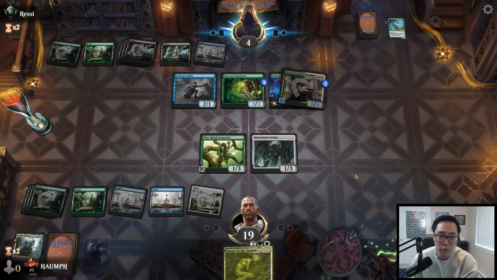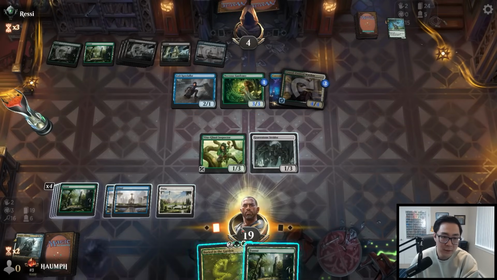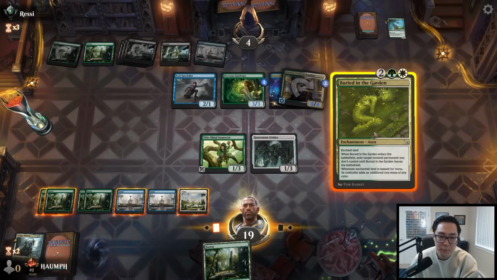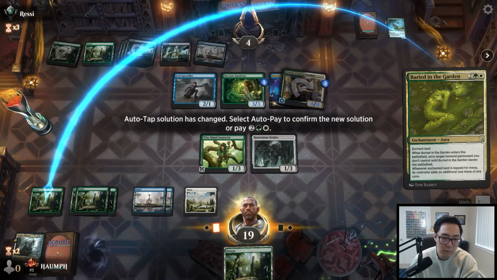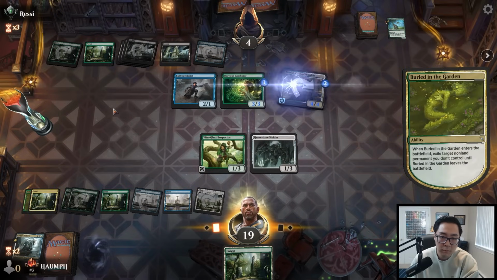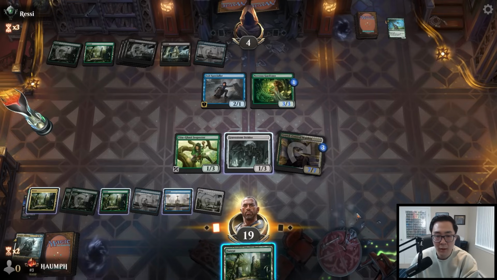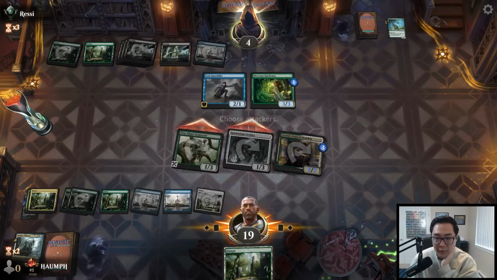Oh, yeah, that's not too bad. So what I have to do now is kill the Coerce to Kill. Them countering the Vengeful Creeper wasn't great. But yeah, let's and do I want to trade one of my 1/3s for an Exit Specialist? I think I do. That just makes it harder for them to block Crowd Control Warden.